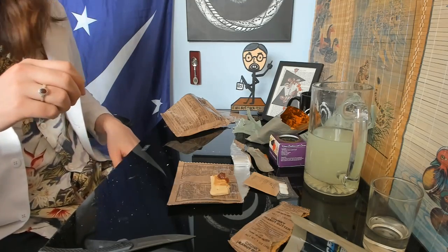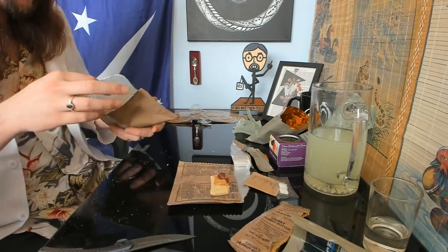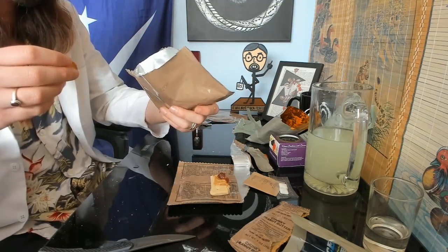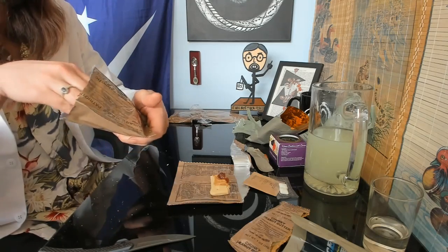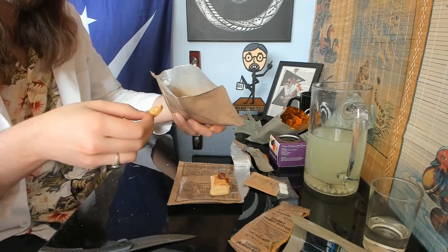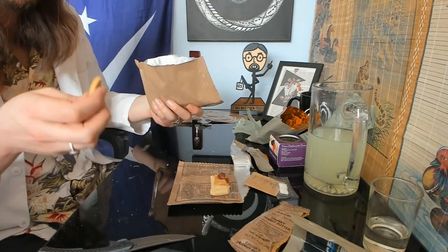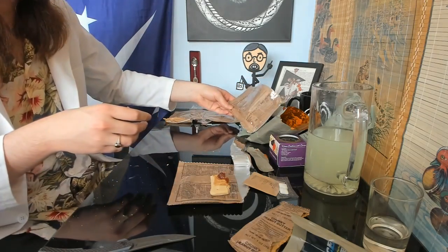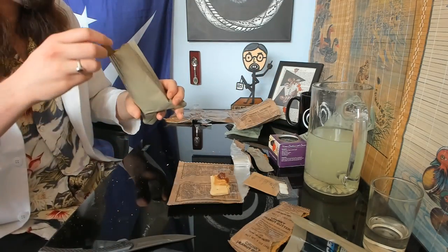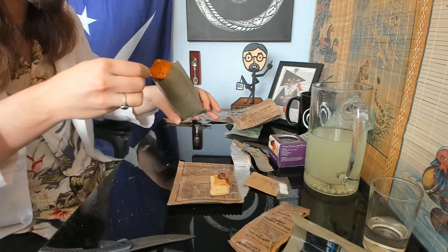I don't know what to do with the patriotic cookies. They're not bad — they're just a standard sugar cookie. I just don't understand how they're patriotic; they've been all crumbled up and I can't even decipher the design. I'd have to piece them together like an ancient artifact to tell what was on the cookie — I'm assuming a little eagle surrounded by stars. Why not put red, white, and blue dye in them? Then they'd actually be patriotic. I don't think someone in the military needs to be reminded of patriotism anyway — just give them the sugar cookies, or better yet give them a different snack.